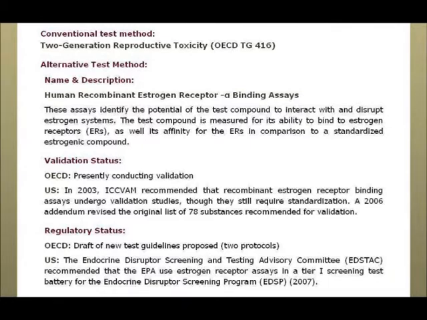However, it seems to be only accepted for Tier 1 screening, so it's not going to replace the animals, unfortunately, but it might reduce animal usage, because if it doesn't look like they are endocrine disruptors in these alternative tests, then it will not go on to animal tests. That's my understanding anyway. Okay, let's have a look at the next one now.